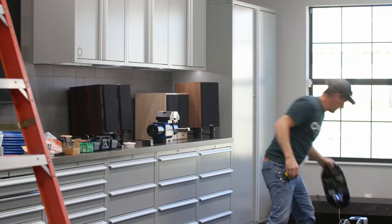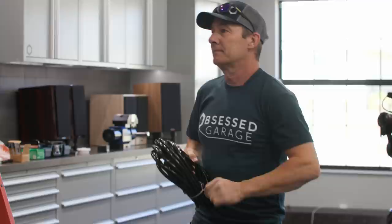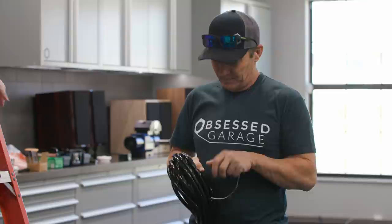So now these are black Pro Locks. And we tested it at the previous studio, the one we're tearing apart right now. And it actually works really well. You had them in there for a while. Yep. I wasn't certain because this cord is a lot more supple. More pliable, not as plastic.